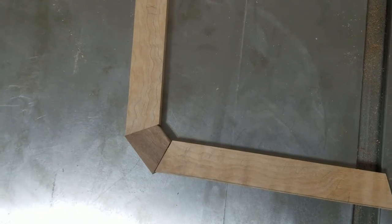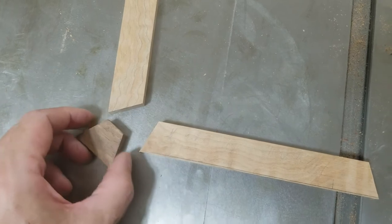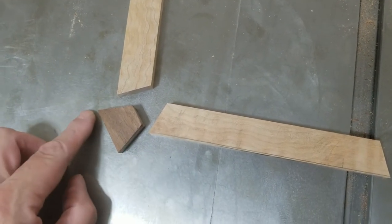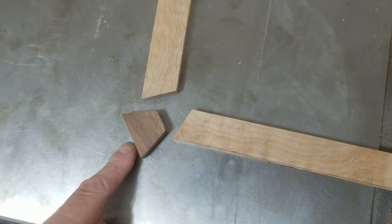Got a little bit of a challenge here today. I need to cut out a whole bunch of pieces like this. I need 16 pieces that are this size, 22.5 degree angles on each end. This is 1 7/16 of an inch wide. You know, that's a pretty small piece to cut.